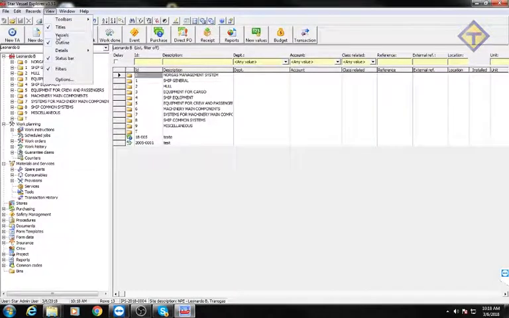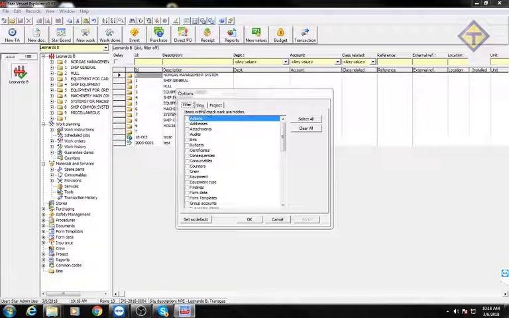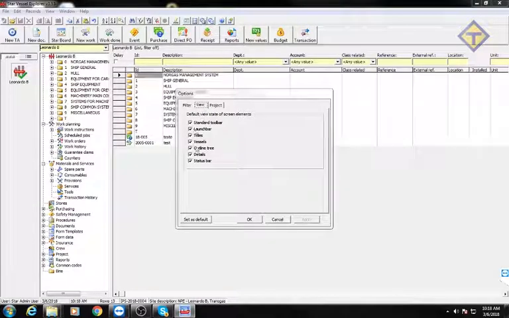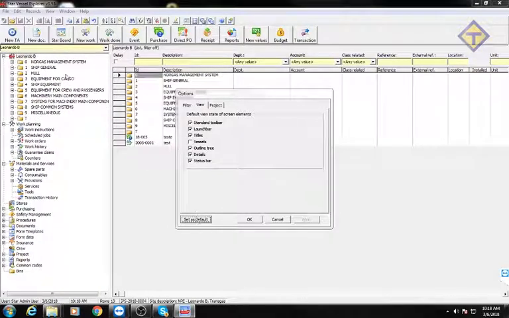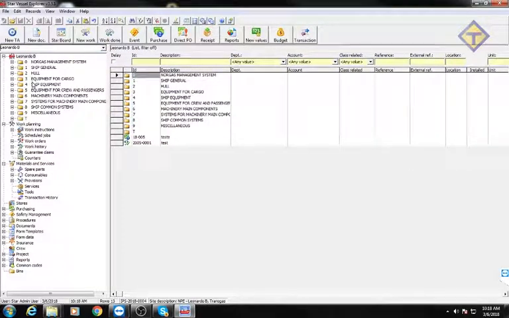When people connect for the first time, normally that's the way the system will appear to you. From the office side, you can have many vessels here. We can just disable that. If you go to the view options and the view tab, you can just unselect vessels and set as default. So you can see it that way. In my opinion, that is cleaner and gives the best view of the system.